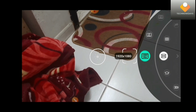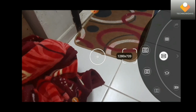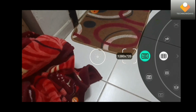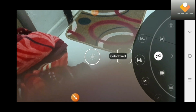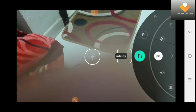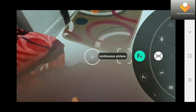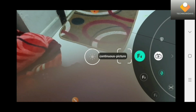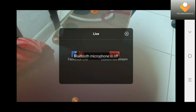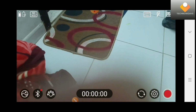This is the recording: 1080p 30 fps, 4K, 720. Color inverter, ND, infinity mode, auto mode, continuous video, continuous picture. And one of the most important things is you can go to Facebook Live or a custom live stream on YouTube. This is the most important feature in Genie.